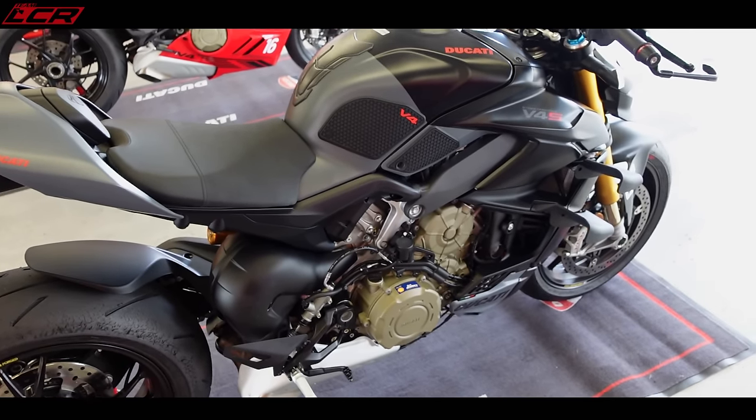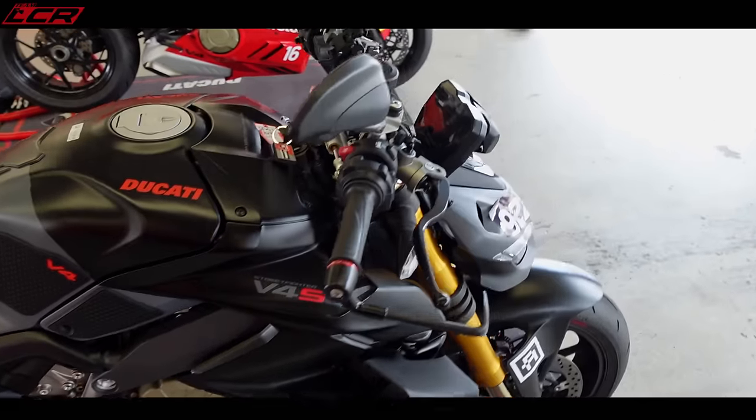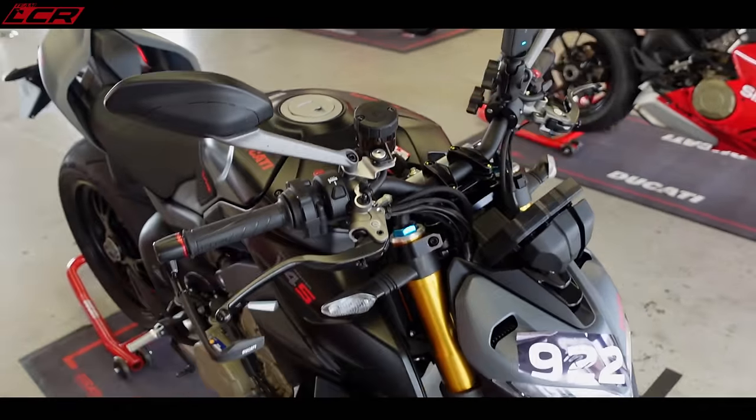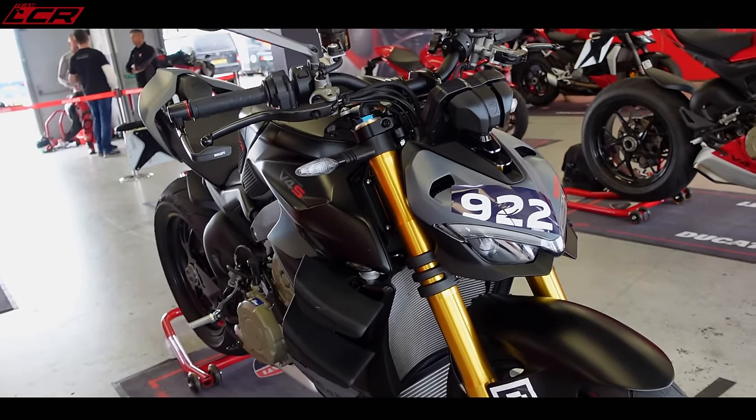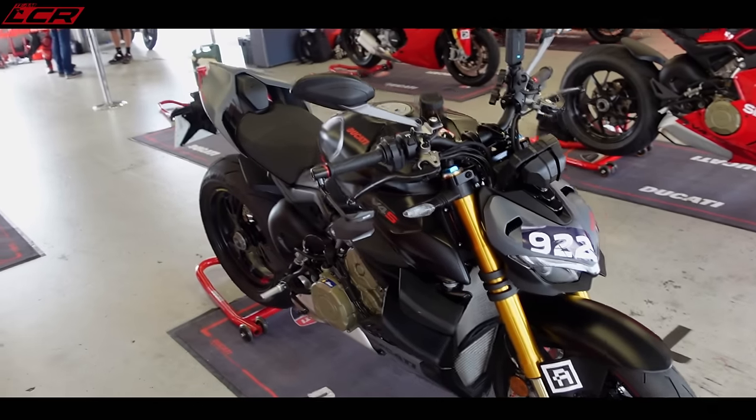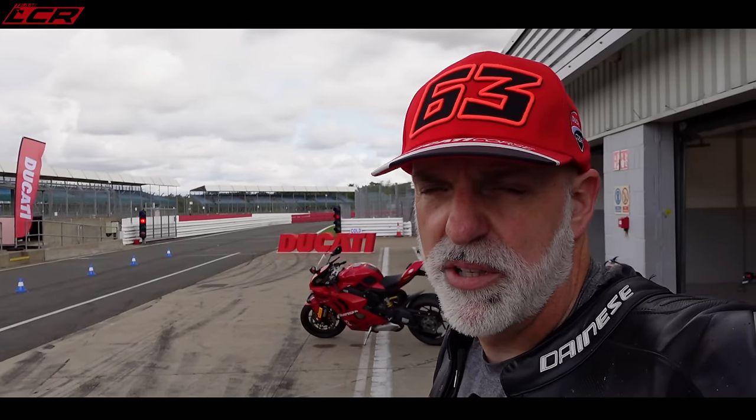That's a fantastic track machine. As far as naked machines go on the track, that is incredible. Absolutely incredible. Oh, there we go. The day is over. I have ridden my Street Fighters. I've had a lot of fun. Both fantastic. But for me, it's the V4.